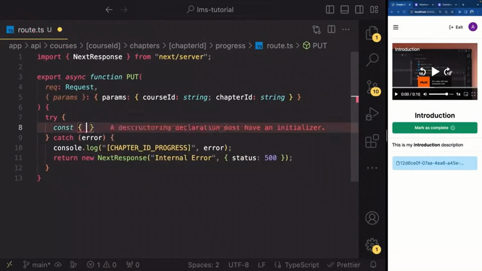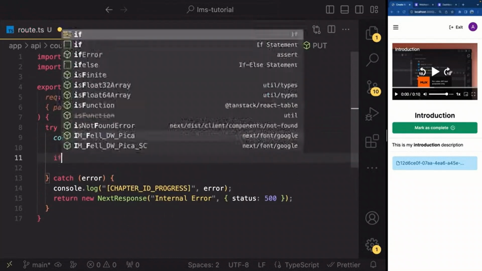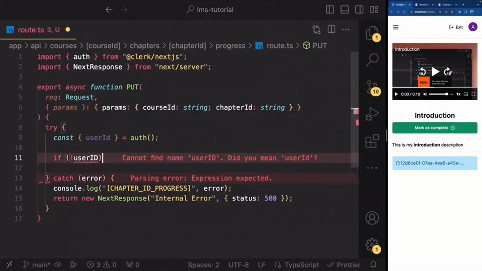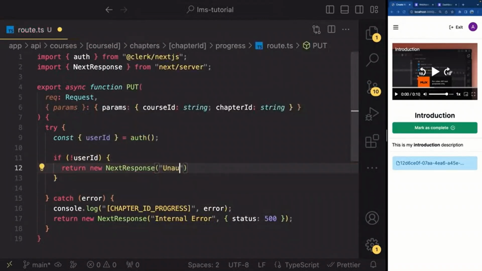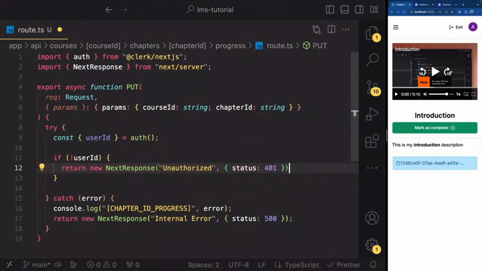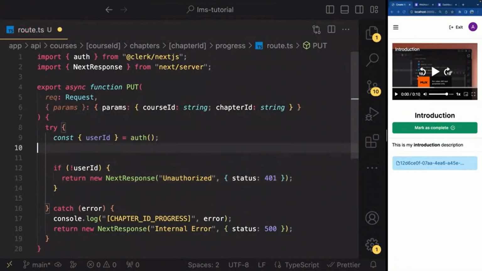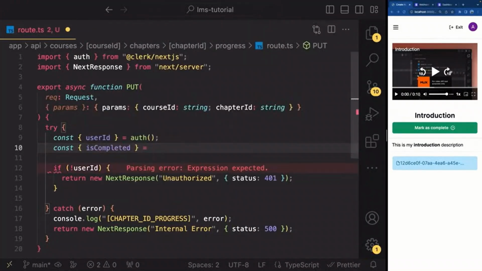In here, as always, we get the user ID from the auth, like that. If we don't have the user ID, we can return new NextResponse, unauthorized, with a status of 401. And while we are here, let's also extract isCompleted from await request.json.